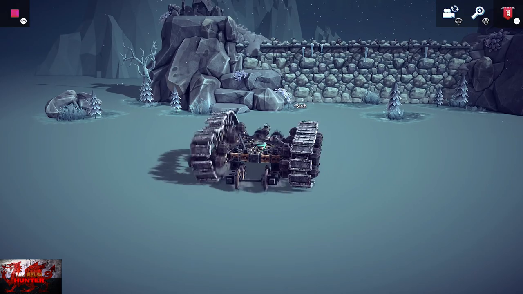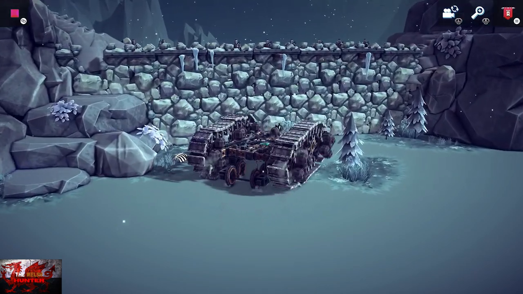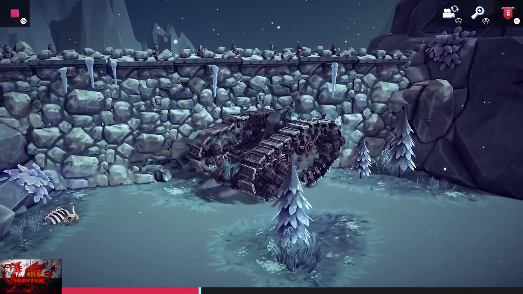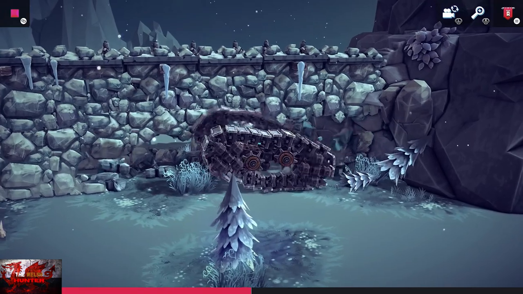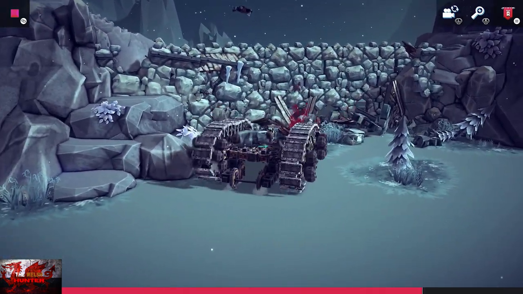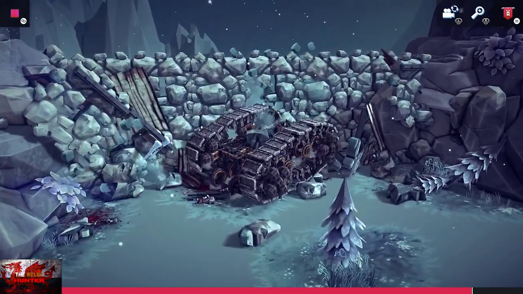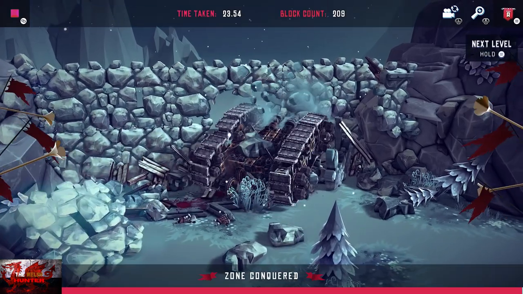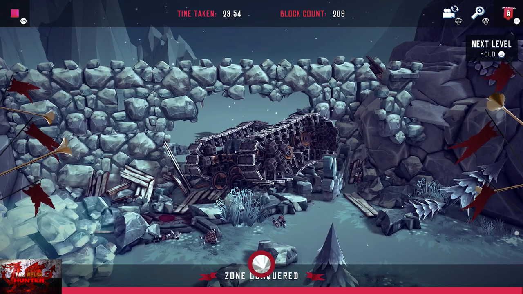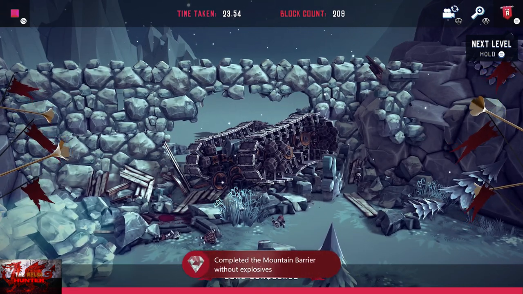If you do see that the big wall in front of us is about to collapse on us, just make sure to either reverse out or just get out of the way so it doesn't break your vehicle. I mean, I say slowly, but I just ended up going for it, going nuts. There you go, so got lucky with that one. Just reverse out as soon as it's collapsing. Break the next bit of wall and that will get us the mountain barrier level done, plus the through and through achievement as well, and that is for completing the level without any explosives. So, fantastic.